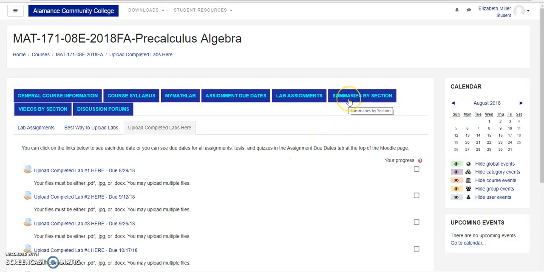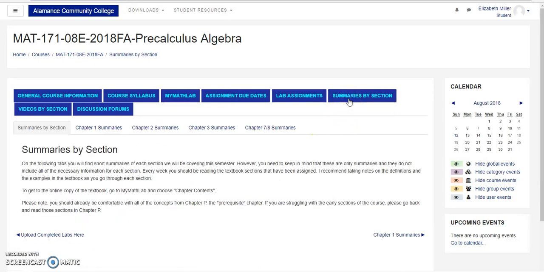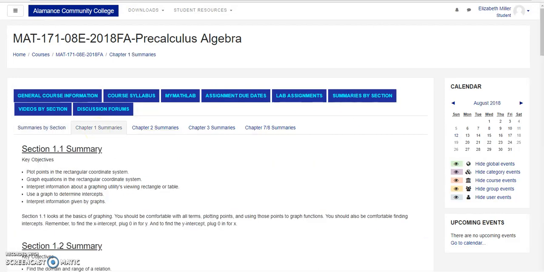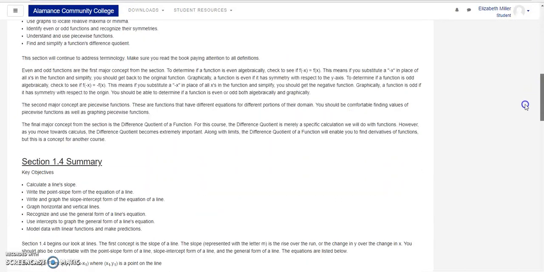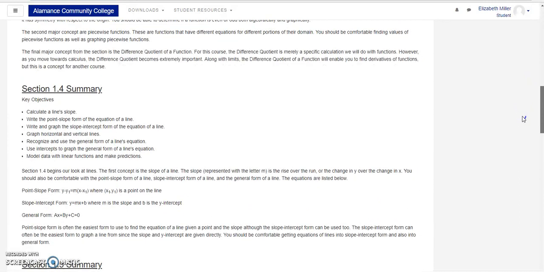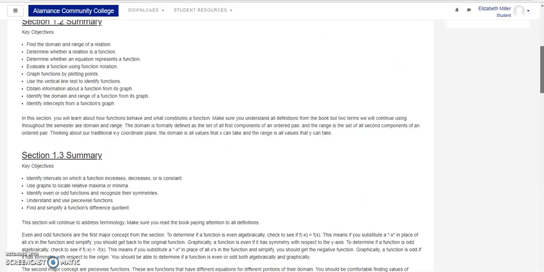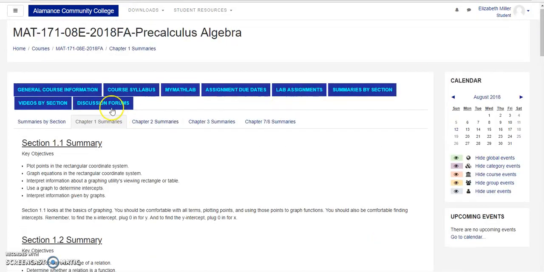The next tab, you have summaries for each section. So this is just kind of to help you out. Maybe you're looking for something in particular and you can't remember which section it's from. So here you'd be able to see, oh, graphing horizontal and vertical lines, that was in section 1.4, right? Things like that. I list some of the formulas in here. So this is just good for quick reference, I feel like.